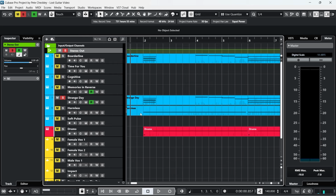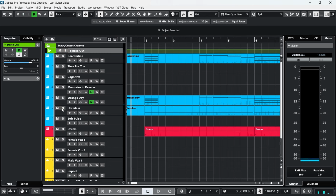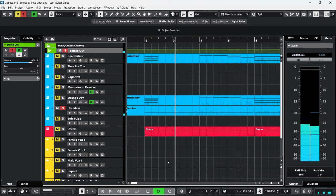And then we have Strange Day. So you can really hear the guitar sound and the guitar sampling there, and it sounds like harmonics to me. And then we've got Harmless, which is kind of like a bit of a pulse. So we combine these and we do have guitar-y goodness.